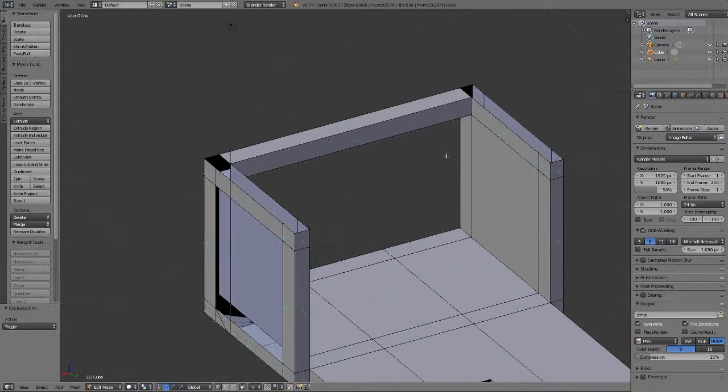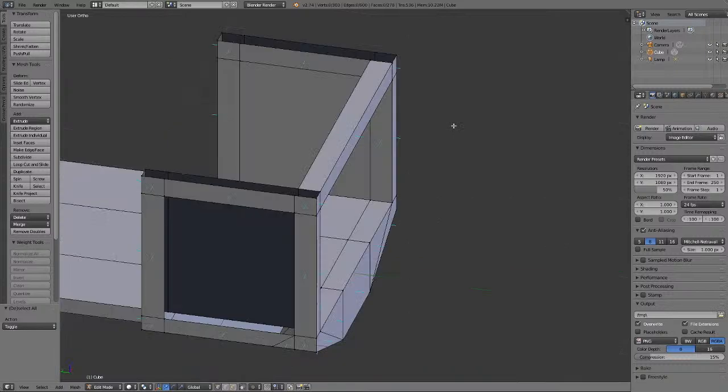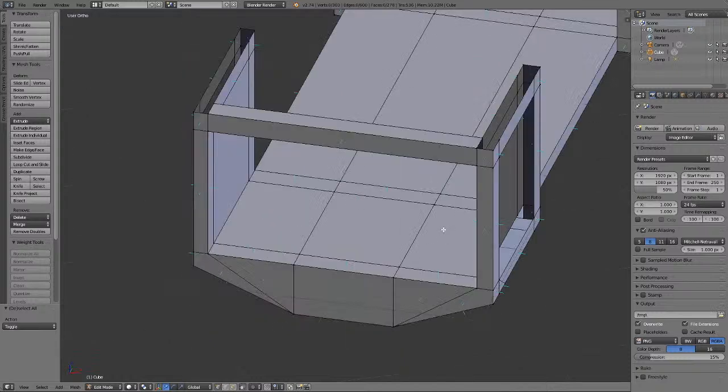Okay, next up. You can see now that we've got a whole heap of faces here that we technically don't need. So we can go that one to that one at last. At last.